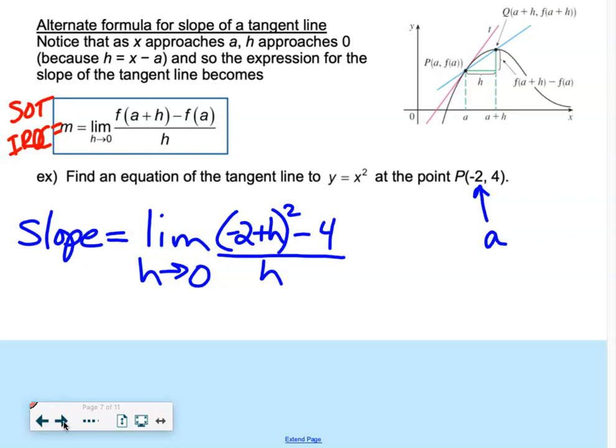Okay, so this is not a difference of squares. It's not h plus 2, h minus 2. It's h minus 2, the whole thing squared. But couldn't you just do negative 2 plus h minus... Oh, wow. Okay, you could, absolutely. Negative 2 plus h plus 2, times negative 2 plus h minus 2. Yes, that would work. If you didn't get that, that's okay. But yes, you could. That's really good out of the box thinking, right?